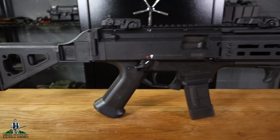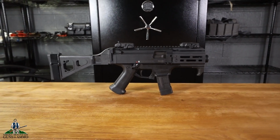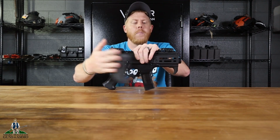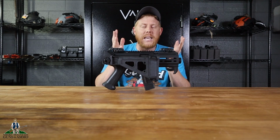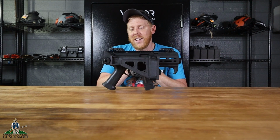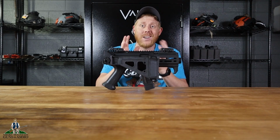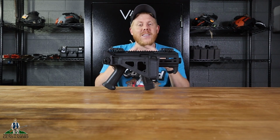So this one makes it more comparable to like an MP5K, you know what I mean? So it's got that real suitcase, briefcase type of compactness to it, especially folded. You can totally put this thing in even your smallest JanSport backpack and it's easy to get where you need it to go. So I love having that extra ability to maneuver with this thing. It's a hard choice between this one and the 6.5-inch, but I do like both of them for what they represent. If I had an unlimited amount of money, I would probably buy this Micro too.